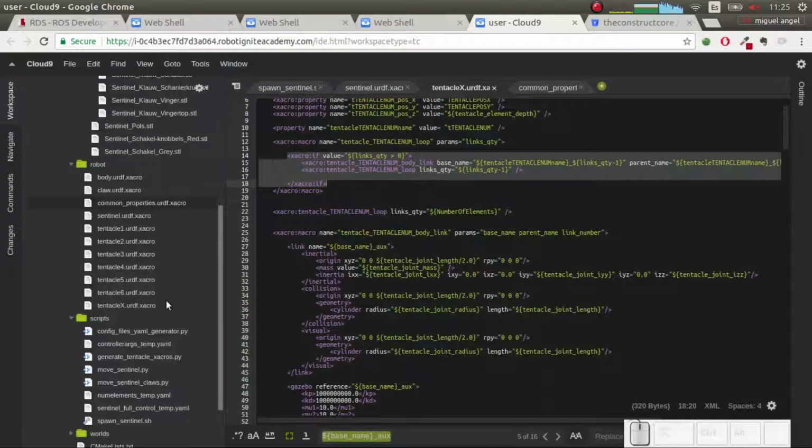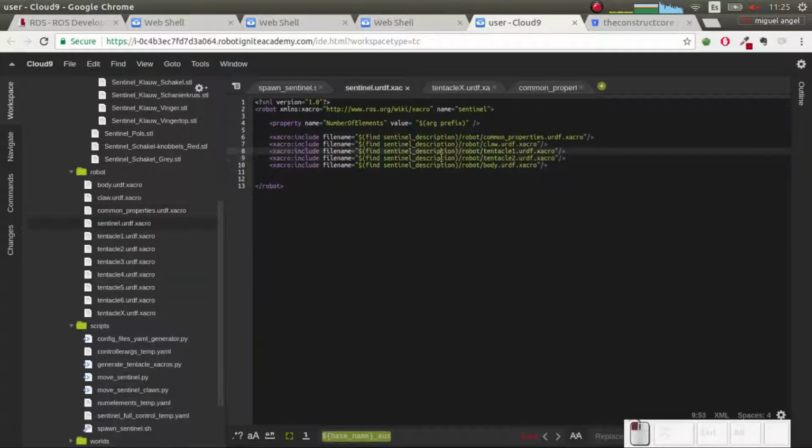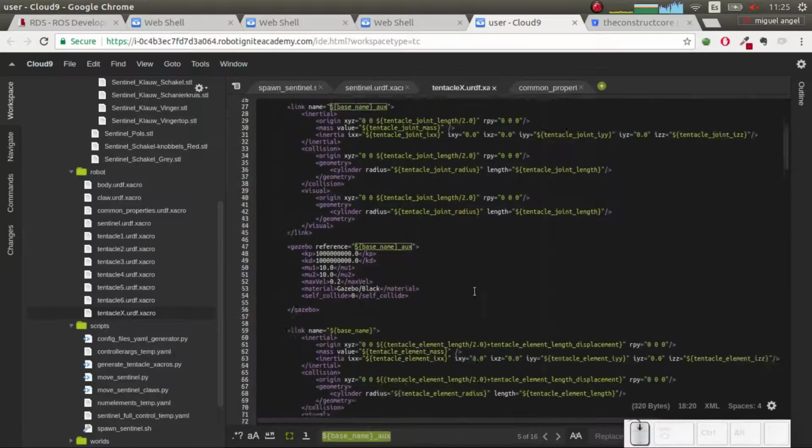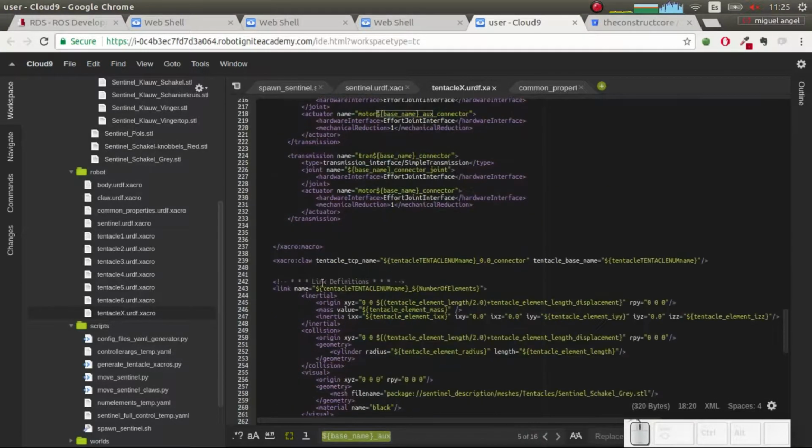Now for the claws. What I did was, if you go to Sentinel, I added this new chakra, which is called claws. And then for each of the tentacles, we had this template that we talked about, and here I state that I want 1 claw per tentacle, which makes sense.